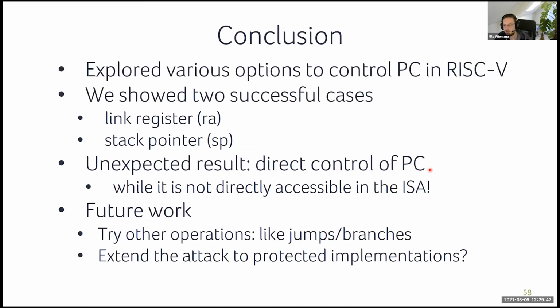Some quick conclusions. We explained what fault injection is. We explored various options to use this to control the program counter. We showed that the two cases we thought would be successful were actually successful. And we also got an unexpected result where we directly controlled the program counter, even though the program counter register is not directly accessible through the instruction set architecture.